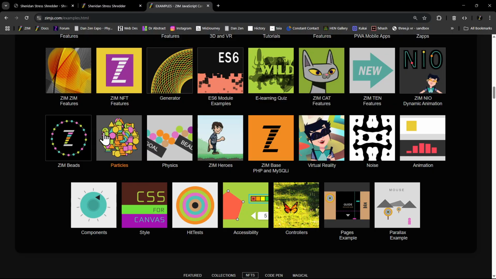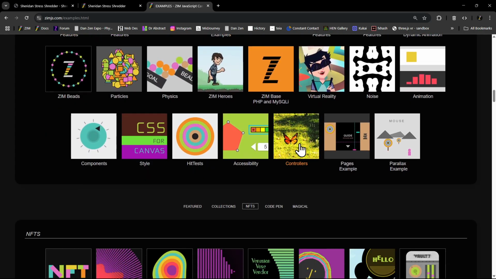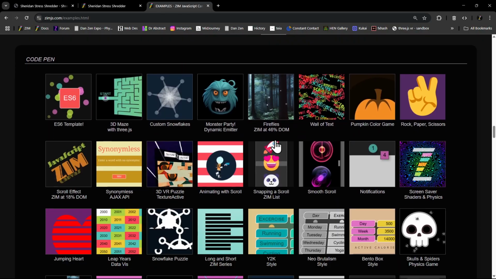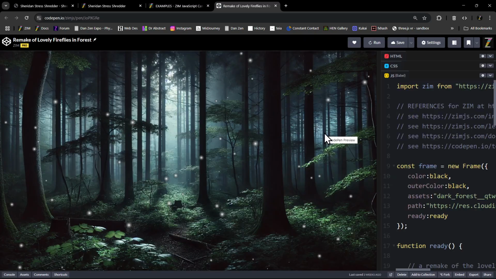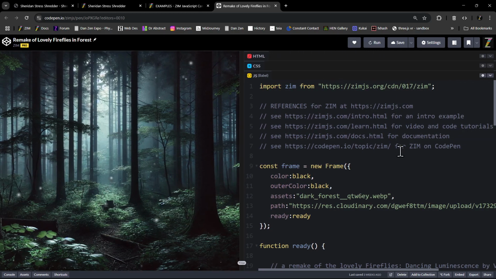Anyway, there are collections for particle emitters, things to do with the motion controller, parallax, very many exciting collections of things. Those are like all mini sites. There's our interactive NFTs for making art. Here are a bunch of examples on CodePen. Some are simulations, so this would be a simulation right here where we're simulating fireflies in the forest. And that was a remake of somebody else who did it in HTML.